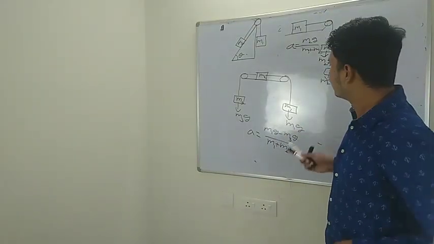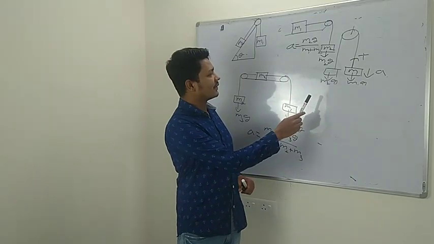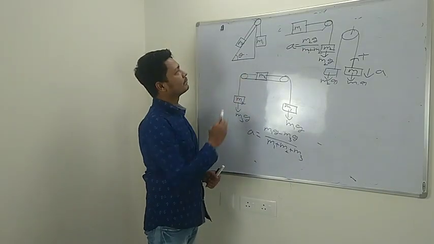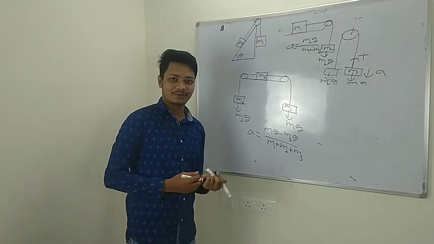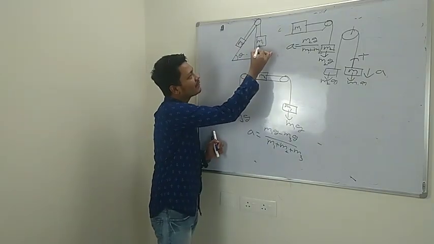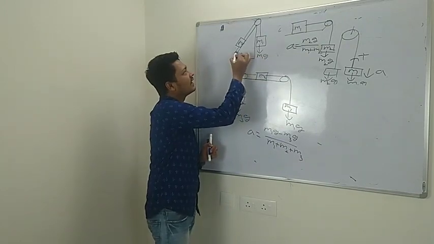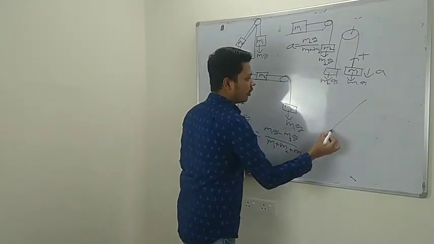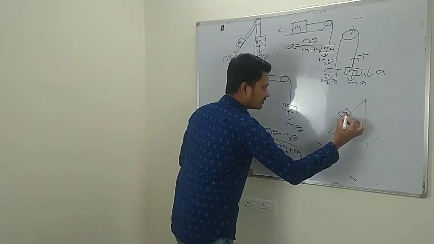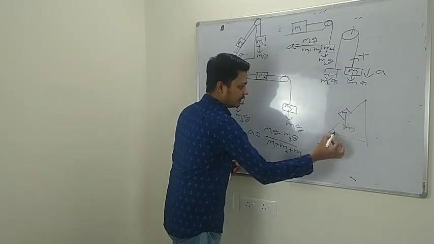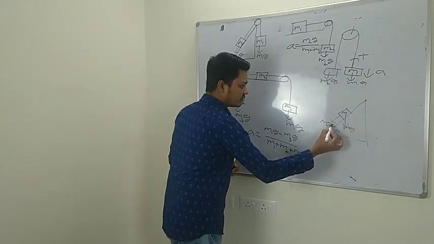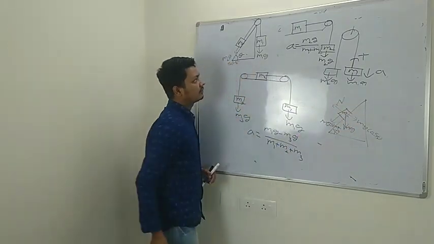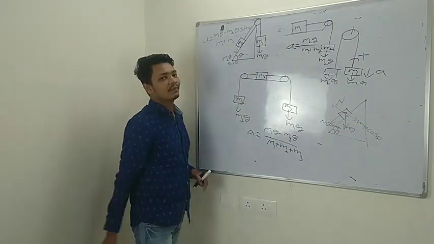Let me continue. So yesterday we studied that acceleration is equal to net pulling force by net mass, and I gave you a few examples. So this example, have you solved? Okay, I assumed you solved. If you have not solved, please go through it. Now, what is the pulling force here? M1g, and here M2g sine theta, because you already know this. If this is your mass, mg is acting like this, then if this angle is theta, this is mg sine theta, this is mg cos theta, and this is the normal force. So net force by total mass m1 plus m2.